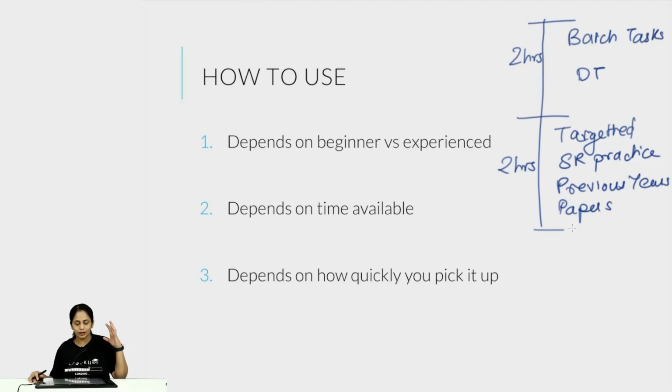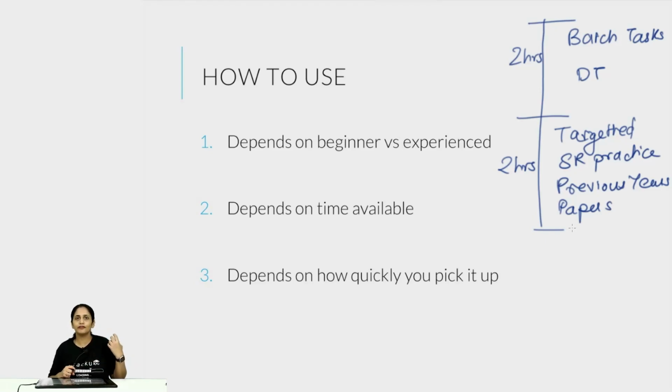Now, the third thing that you should also focus on is how quickly you pick it up. Everyone has their individual strengths and weaknesses. For example, some students are good at quant, some people are weak in verbal. On the other hand, there will be some who have the exact opposite problem. Somebody who is very good at verbal, but is not from an engineering background, would be very insecure about their quant and DILR sections. So depending on what your individual strengths and weaknesses are, your section-wise strategy would also be different.